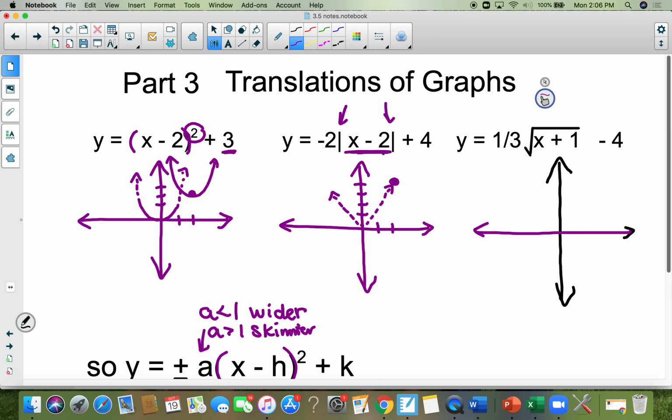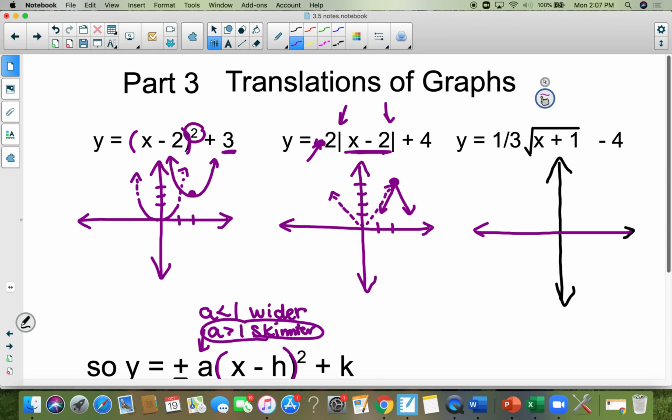Negative goes to the right, positive goes to the left, if you guys remember that from last year. The negative sign is going to flip the graph, so it's going to be an upside down V. And the number, not the negative sign, just the 2 is greater than 1, so it's going to make it skinnier. So you have to flip it and make it skinnier than the original graph. I flipped it and I made it skinnier than the original graph.